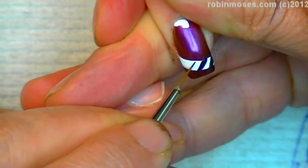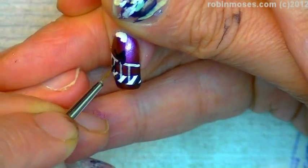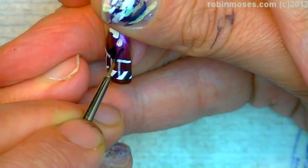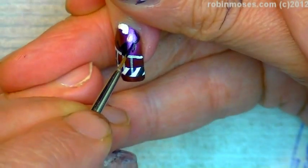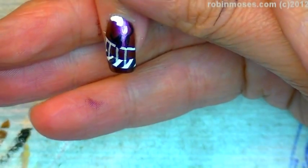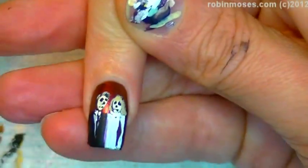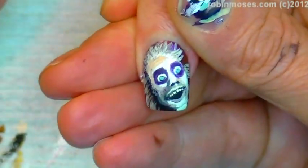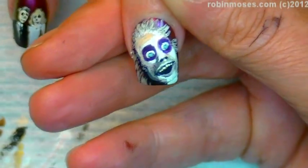Okay, so now I'm putting in all the Beetlejuice. She's wearing her little sweater and skirt, so I'm just going to have it like that. She's holding her arms up, and this is so tremendously tiny that no matter what, I can get it all how I want it. But she's going to be floating like this, okay? Now, that one's going to be like this. I've been working on his portrait a little bit.